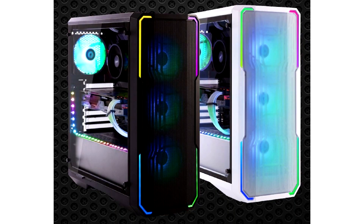BitPhoenix unveils the Inso Mesh 4 ARGB and Spectre ARGB SAI kit. The Inso Mesh is the latest addition to the Inso chassis series, presenting BitPhoenix's simple beauty PC concept with the latest 3-pin addressable RGB LED technology, and offering the best cooling performance with its high-density mesh front design.